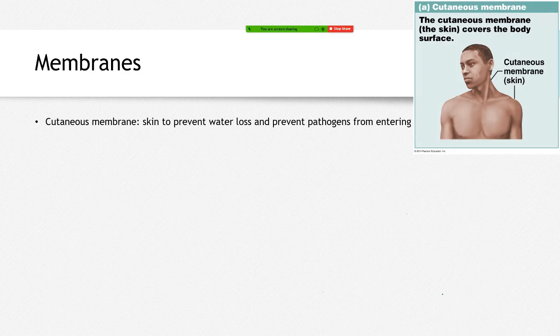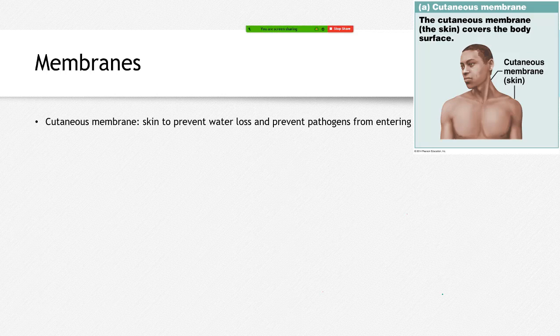All right. So this next slide here is going to be talking about membranes. And when we talk about membranes, a lot of them are going to have this combination of both epithelial tissue and connective tissue, which kind of makes sense, right? When we talk about epithelial tissue, they are avascular. And since they are avascular, they need to have a source of nutrients and also to get rid of waste. Because of that, it needs the connective tissue next to it. So the majority of these membranes will have this dual nature of both having the epithelial tissue and also connective tissue.